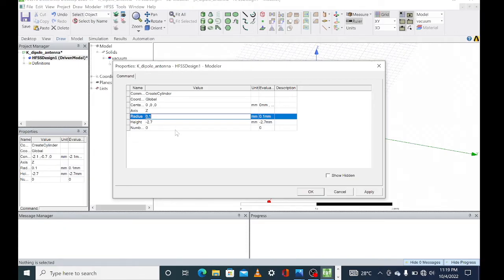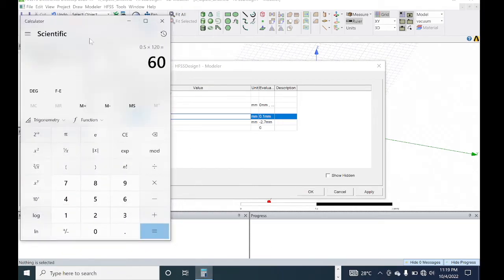So half of 0.125. We go for our calculator. 0.5 times 0.125.